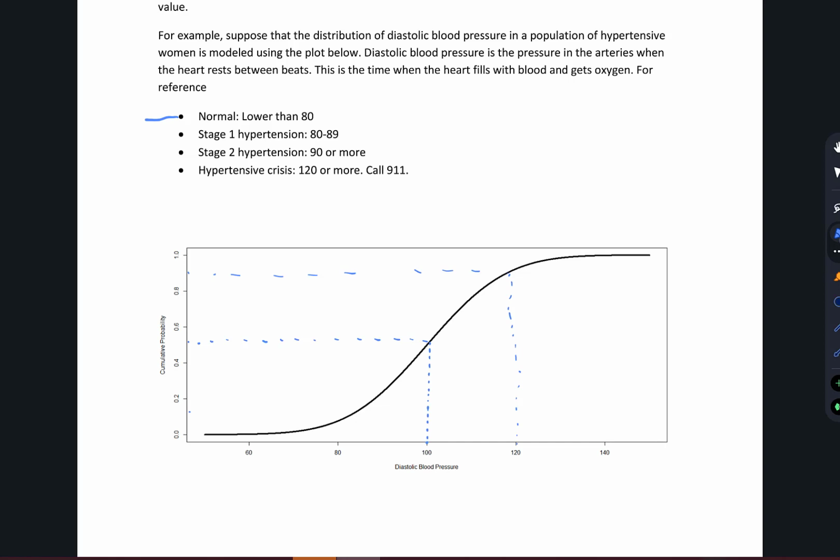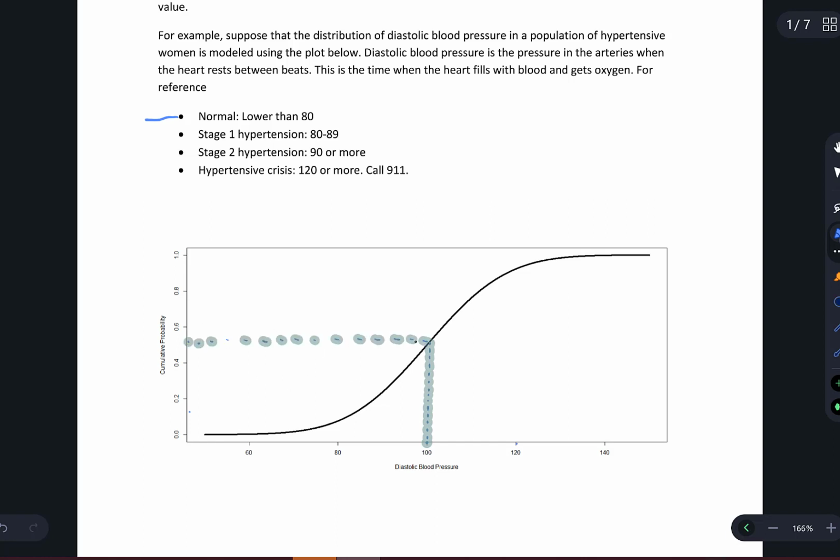All right, so now let's see how we could relate this to some of the skills that we're going to be learning in this chapter and in this course. One of the things that we might be interested in is what is called the rate of change. And so, for example, let's look at between 50 and 60 on this plot. I'm sorry, not 50 and 60, 60 and 70.